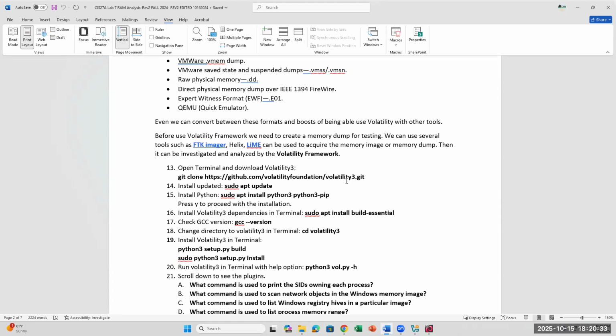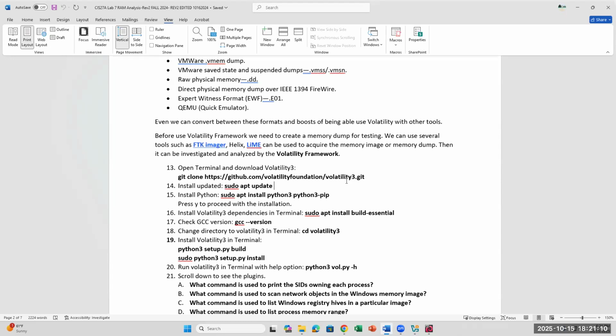Somewhere right here is where you are going to do the sudo apt install build-essential, and you are going to run a GCC to be able to build it. Once you build the program after you have downloaded its directory, I'm sorry, this is where you build it. You're going to access the folder and then you are going to build the file for the setup. And then you're going to use the setup to be able to run.